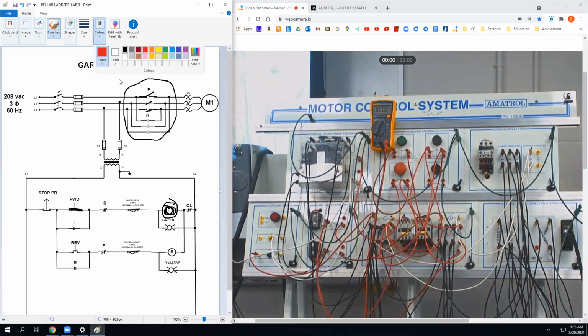I'm going to start checking voltage now. I got my meter, okay? My meter's out. And I'm looking in this area right yonder. On that motor starter contactor, I'm going to check the line side and the load side of these contacts.